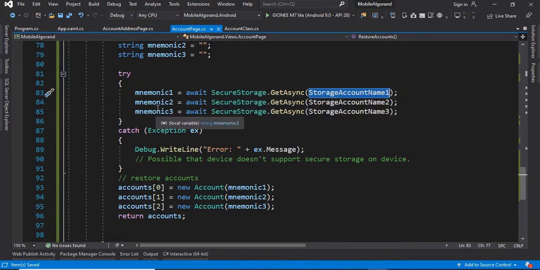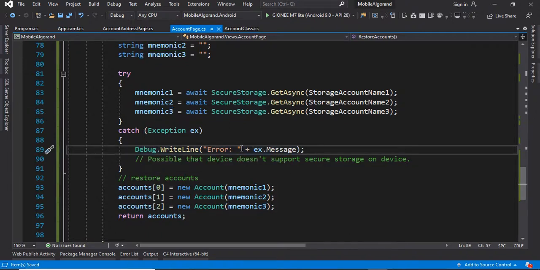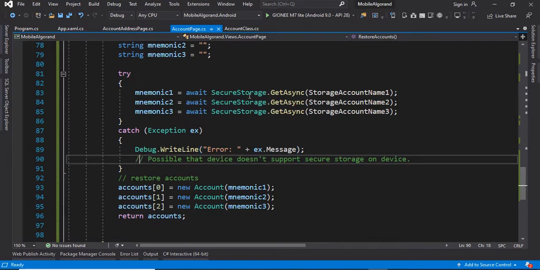The same goes for mnemonic key 2 and mnemonic key 3. Inside of the catch exception, in case you come across any error, it should catch the error and then display what the message is all about. Should your device not support the secure storage, an error could also occur, which is why we have these comments for possible that device does not support secure storage.